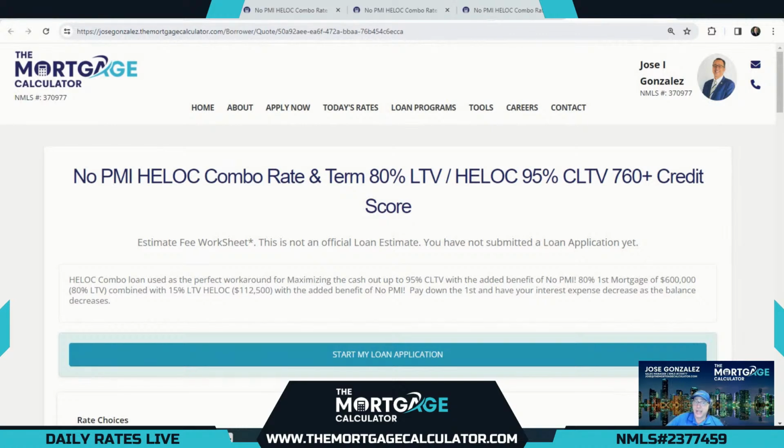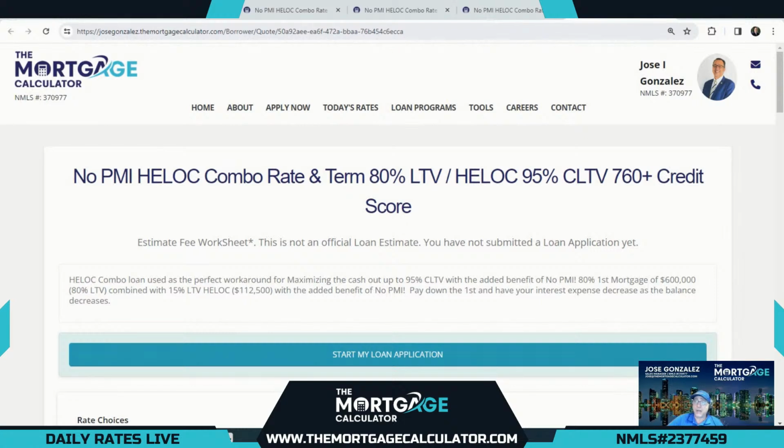So guidelines for agency let us go up to 97, but the HELOC says 95 is the max. So that is what we do here. So we have our first set up as a rate and term up to 80% LTV. And then we have a 15% HELOC for our CLTV of 95%.